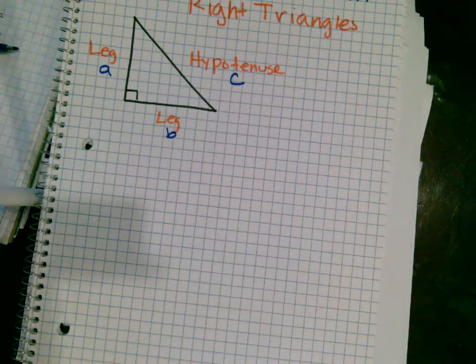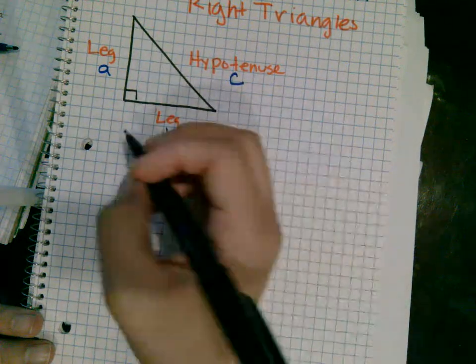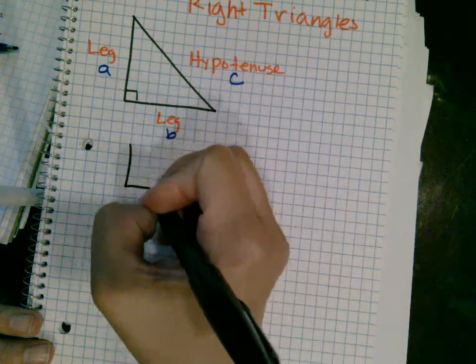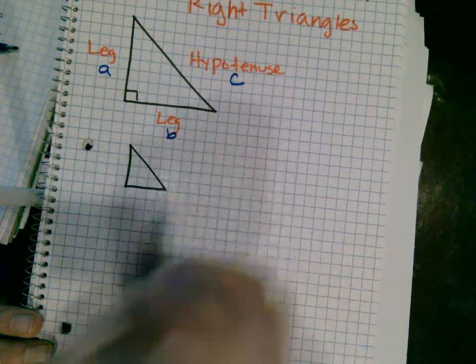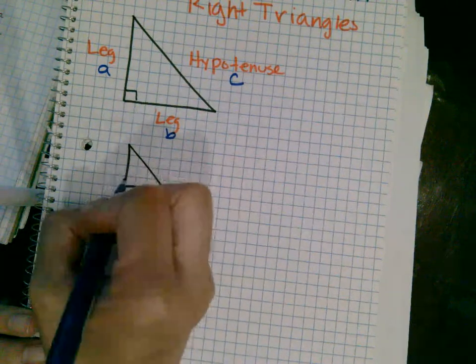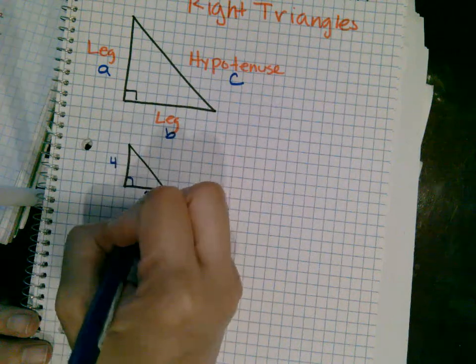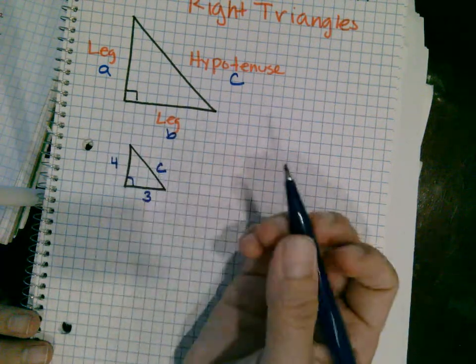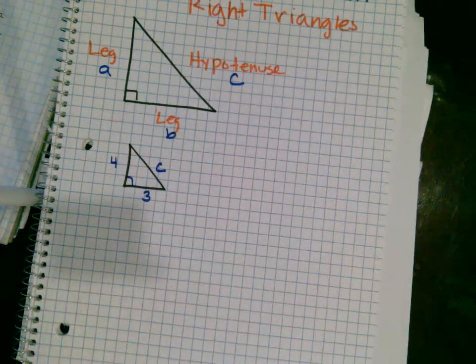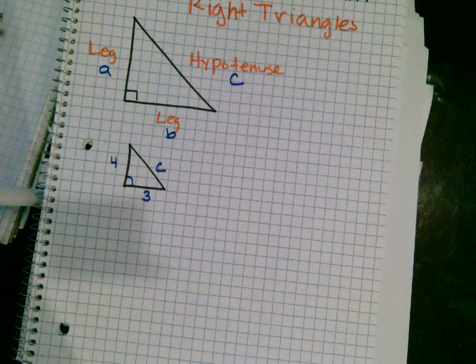So let's draw another right triangle that we can actually work with. This is just our sample one. Okay, 90 degrees here. So we're going to call this side 4, this side is 3, and this side is C. I don't know, we're going to solve for C. We're going to be using a little bit of algebra, a little bit of writing equations like we have before. All right, so let's start.